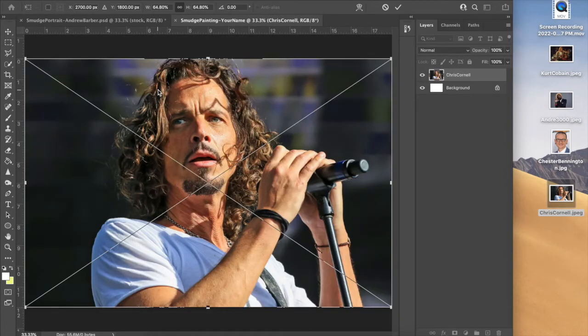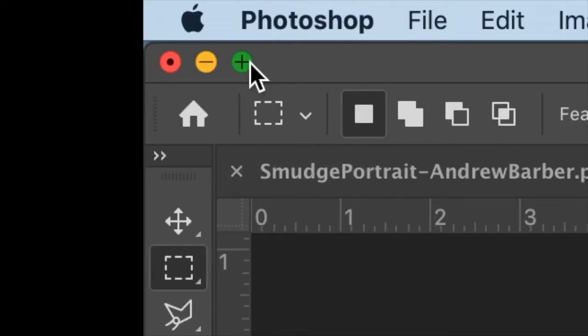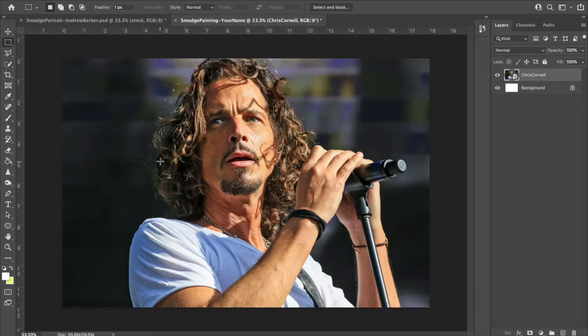If you give it a second, it should render in, but it should have this bar or X across it. That just means it hasn't fully rendered yet, so simply hit Return on your keyboard. I'm going to hit this green button here in the top left of Photoshop. That'll maximize the screen again. Now, I got lucky here. This photo literally fit the size perfectly, and odds are yours won't, so we're going to go over that right now.